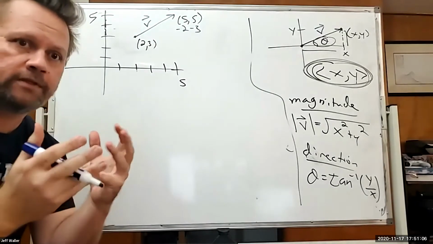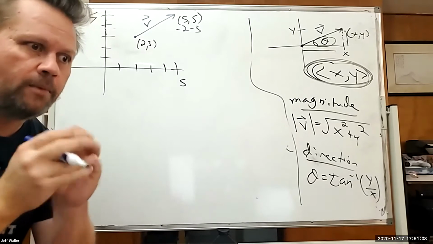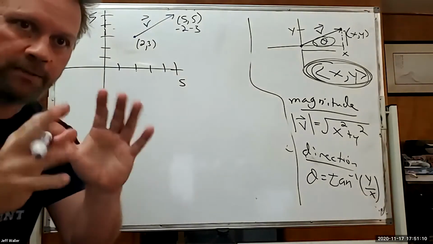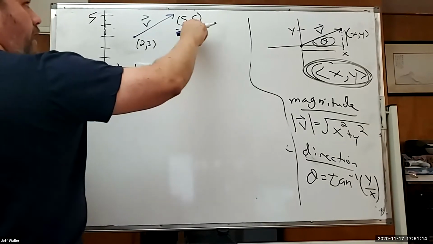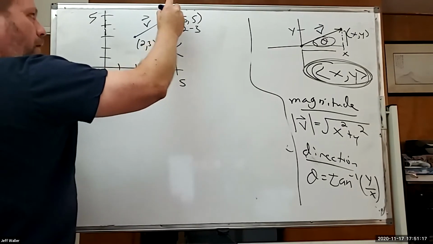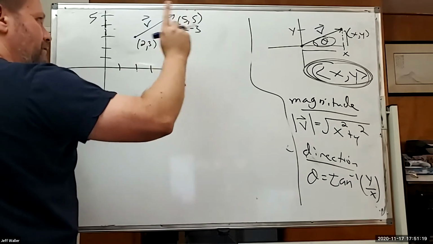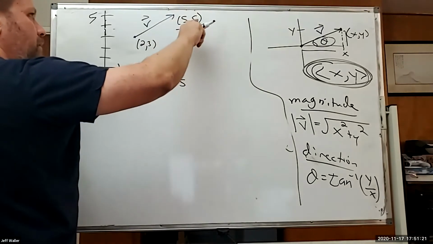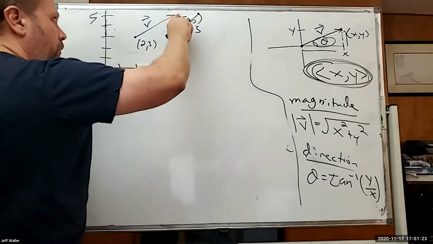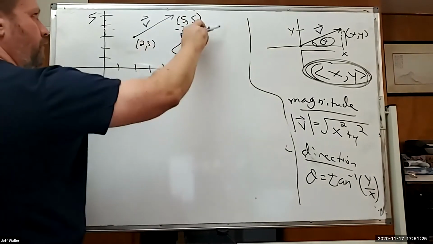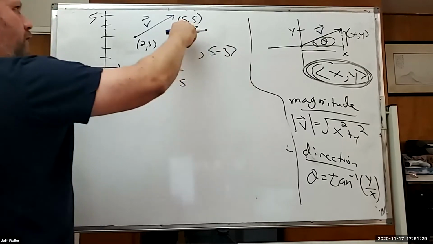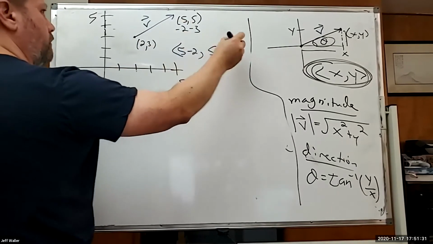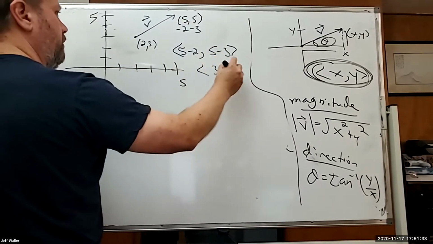That's very simple. Is everybody sort of with me? I'm almost certain that some of you guys knew that was going to be the way to do this. So in general, I can do end. It's always got to be the terminal minus the initial. 5 minus 3. Oops, I'm doing this kind of backwards, but too bad. And 5 minus 2. So this guy's name would be 3, 2.